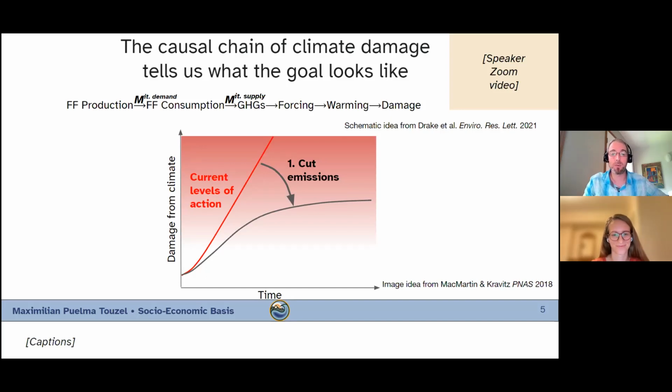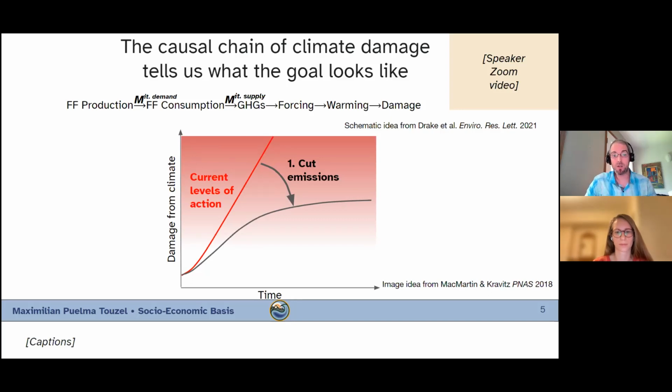And this can be done through demand side mitigation that reduces consumption, but also supply side mitigation, which tends to be more the focus, that lowers the emissions intensity of consumption by shuttering fossil fuel power generation and scaling up renewables and electrifying everything. That's one of the main transition ideas.